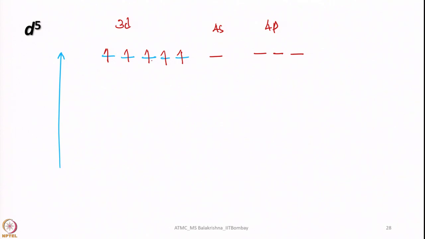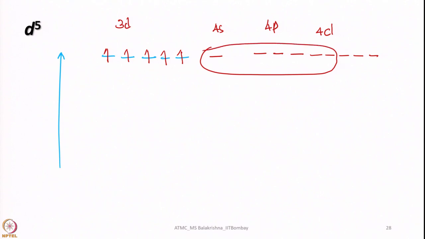Now what happens, in the inner orbitals we do not have any vacancy. As a result, what we should do is use 4d orbitals here, and of course in 4d also we have 5, and we have to choose 2 orbitals here, and then we can consider this for bonding. In that case we have 1, 2, 3, 4, 5, 6, and here we have 5 as usual. Metal-ligand electrons are accommodated in these 6 hybrid orbitals.